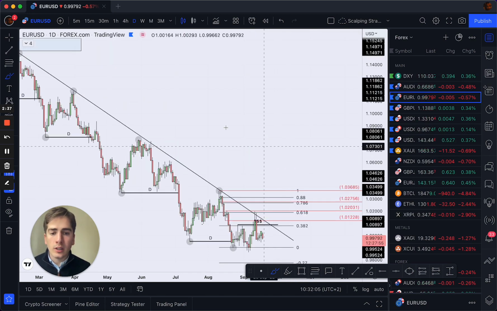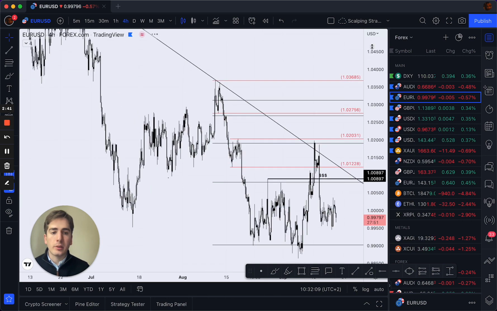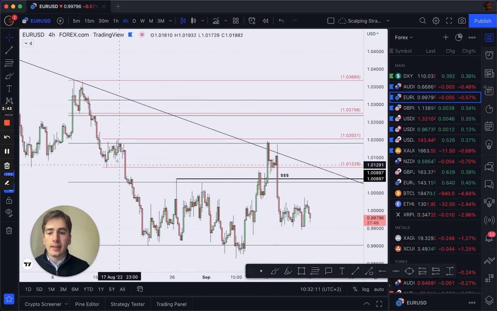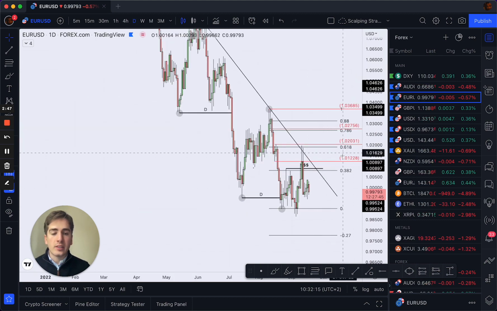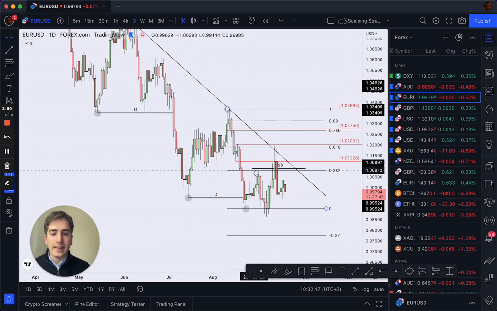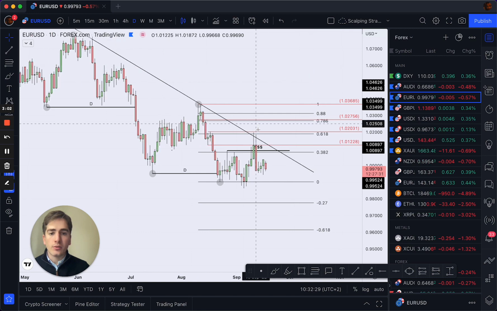Euro dollar played out, I think, the most beautiful of all pairs. We can clearly see this area of supply causing price to push back down lower. Perfect 618 tap and supply hit, take out liquidity. Never saw a close below this low over here, meaning that we are still pretty much in this swing range. So beautiful analysis on euro dollar, which played out to absolute perfection. For now, just waiting, anticipating further downside from euro dollar.